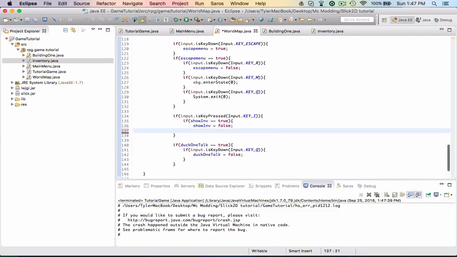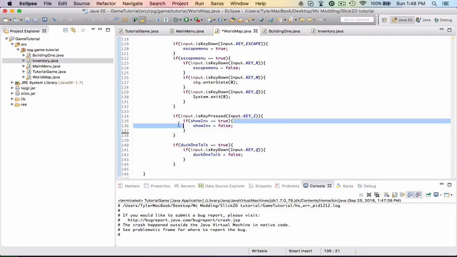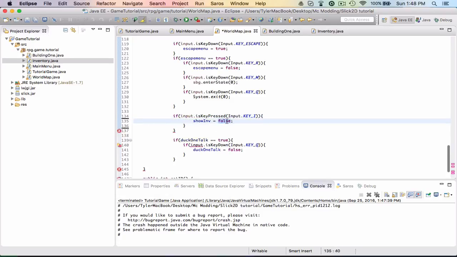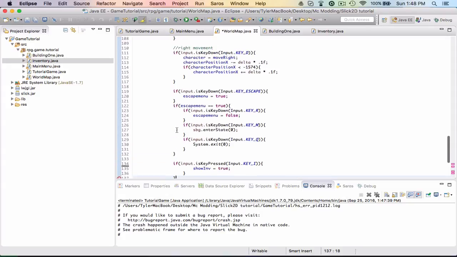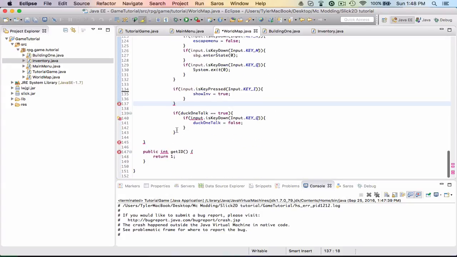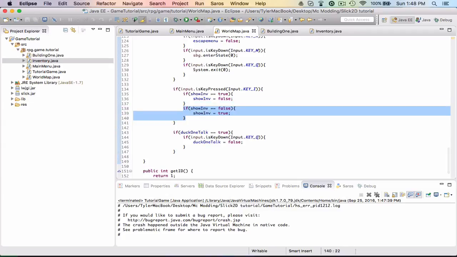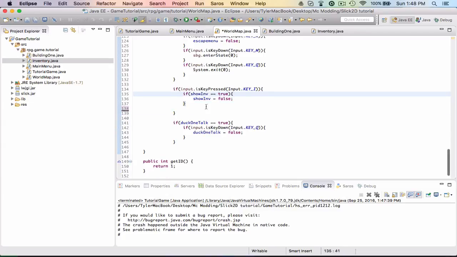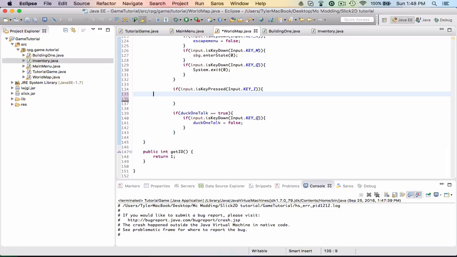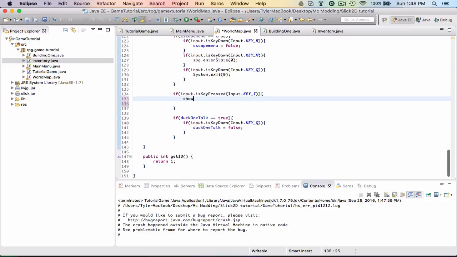Okay, so what I'm going to do right now is set this to say, if you press I, it's going to set it true. I'm confused, I think I deleted something that I didn't want to. Okay, and then that goes to here. So we're just going to set showInv equal to true if you press that.